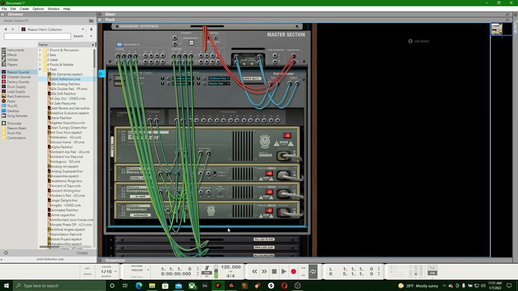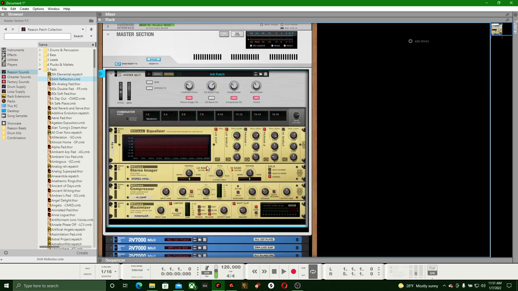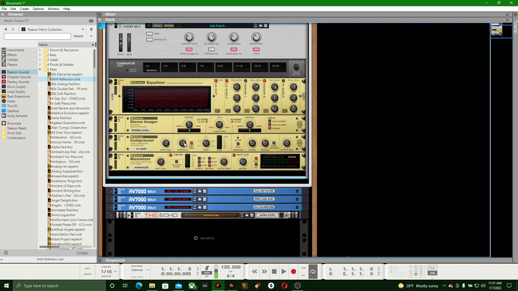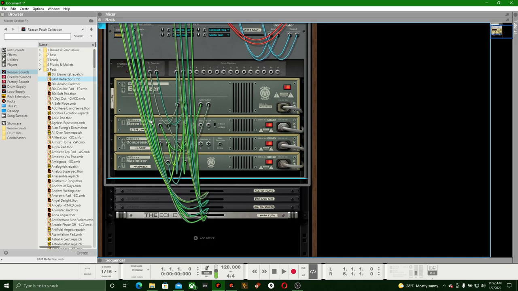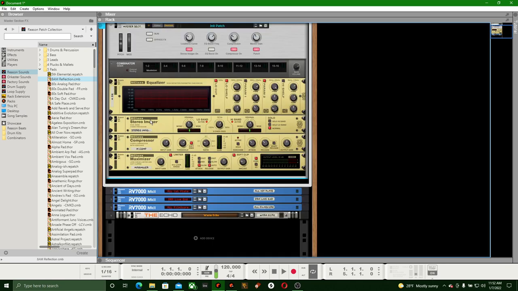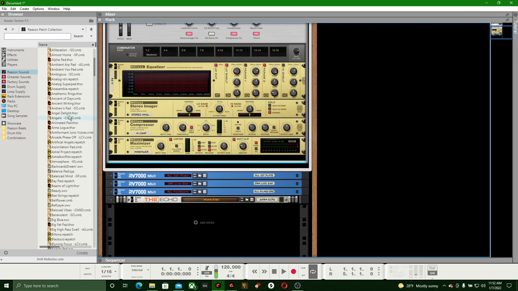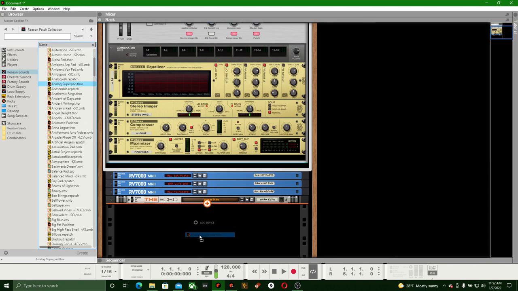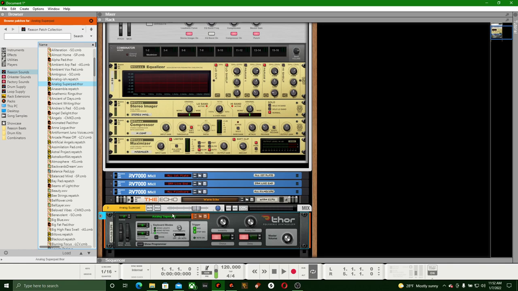But once you learn how to use these cables and these routing and these tools, man, the things you can do in this program is crazy, right? And that's if you want to expand and do different things, you know? I wouldn't imagine someone jumping in Reason trying to learn how to do the routing for the cables and everything like that. But if you do, more power to you, because that will open up so many more doors for you than the simple version of Reason or any other DAW can give you, right?